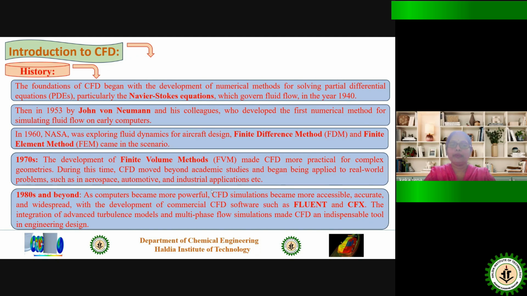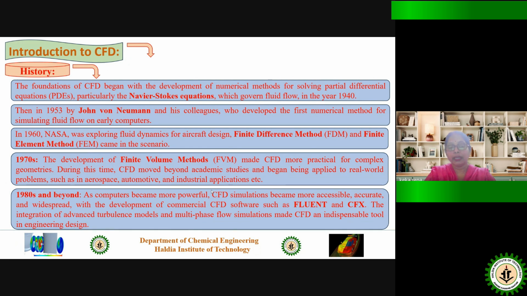During this time, CFD moved beyond academic studies and began to be applied to real-world problems, such as in aerospace, automotive, and industrial applications. Afterwards, in the 1980s and beyond, as computers became more powerful, CFD simulations became more accessible, accurate, and widespread with the development of commercial CFD software such as Fluent and CFX.